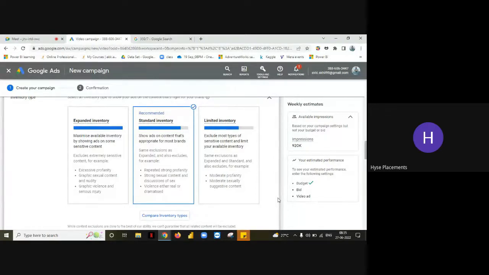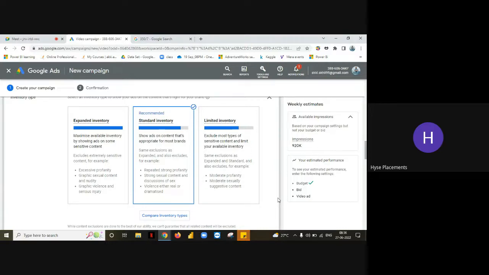Most of the time on children's websites, the ads will be low, or if ads are also there, they will be related to only their content, toys, or whatever is used for kids. So those are sensitive content. Or for example, if you have a religious website, do you want to show your ad there? No, right? Because it depends upon what your product is all about. If your product is related to puja samagri, puja items, then you can show. If not, you are not supposed to show. So expanded inventory, most people will not use unless based on the product only.